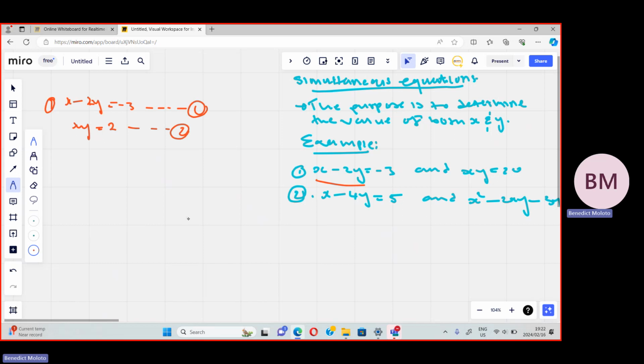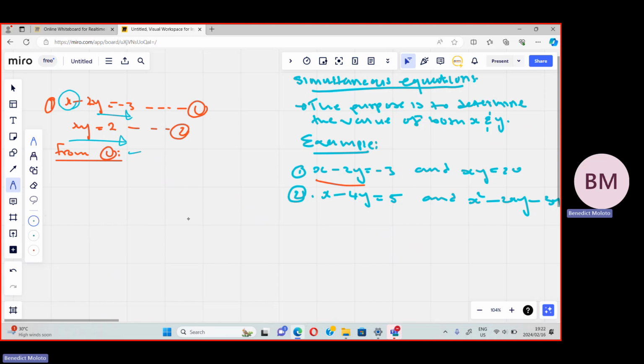Then from 1. The reason why I read from 1 is because we want to make x or y the subject of the formula. But look at the one that is easy. Here, check out this one. X becomes the subject of the formula easily. Here, it will turn into a fraction. And a fraction is very complicated to solve. It's easy, but it's complicated, and it needs you to be good in math.